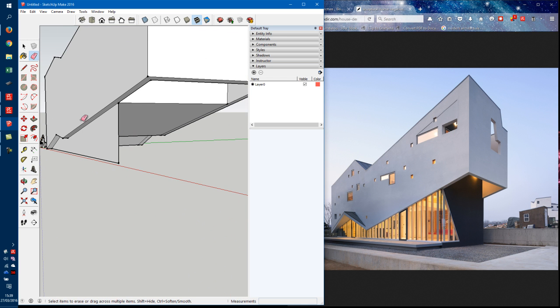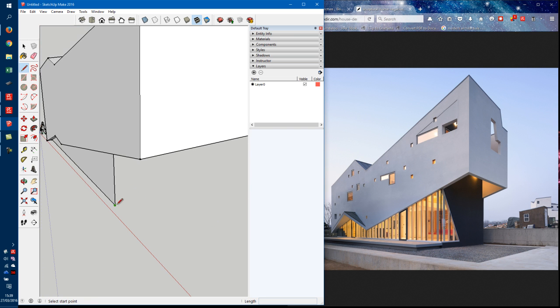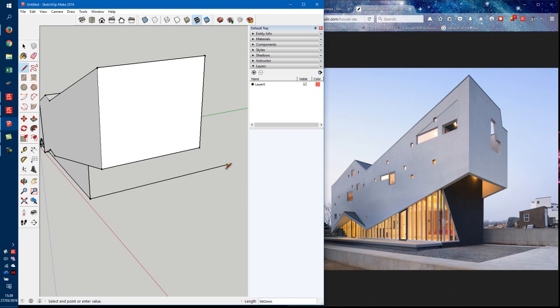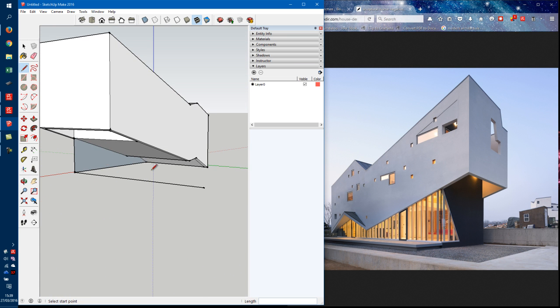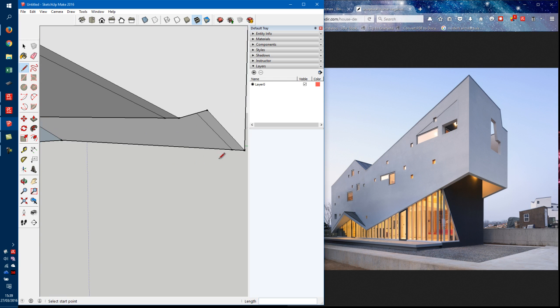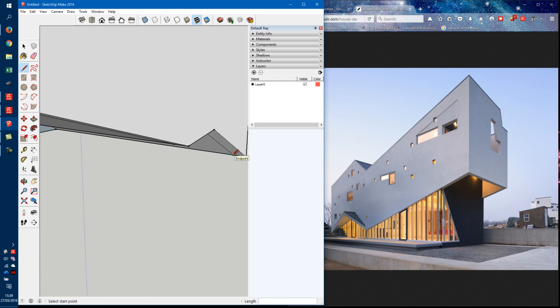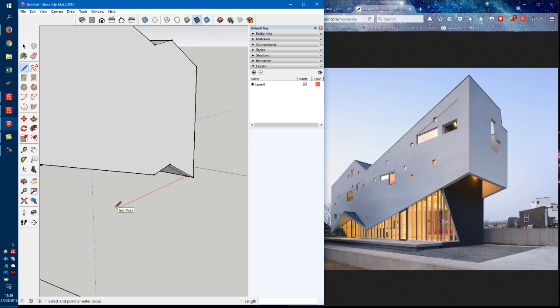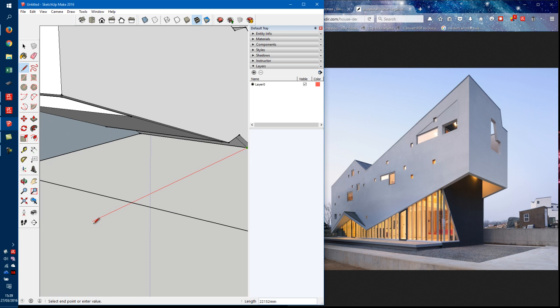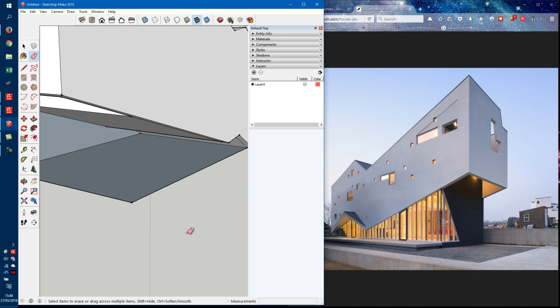This is an entirely different technique. We're actually using the pencil quite a bit in this one, which is good. So let's go from that corner. Let's go back further than we need. Press escape. Let's do the exact same thing on the back here. Let's go past that one. In the red direction, we know it's lined up with the x-axis. Now we can rub that out and that out.